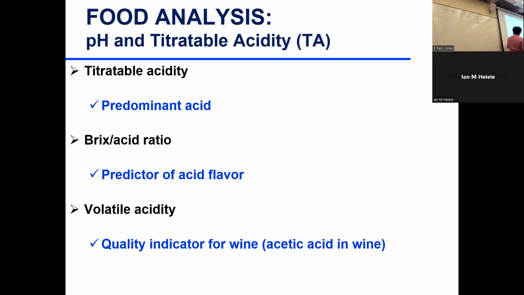This is a measure that is especially done in wine. If you have acetic acid, the vinegar flavor, you don't want that in your wine sample. So as a quality measure, you determine the amount of acetic acid you have. You measure titratable acidity of the wine, you boil to evaporate acetic acid, and then you measure titratable acidity again. Then you can determine how much acetic acid was there, the vinegar flavor.